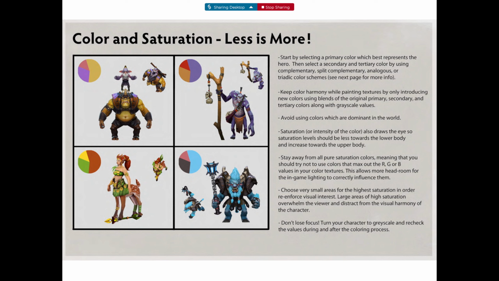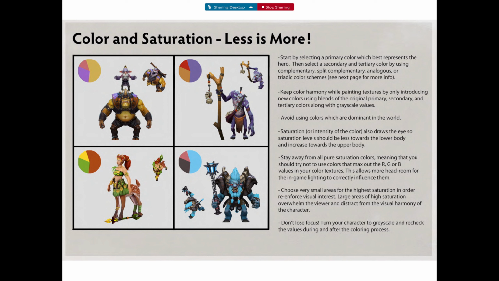This is from Dota, but it's used for this. There's a really good art book that's online. If you just search Dota 2 art book, say what you like about the game, the art style has a really good kind of Bible to explain how to do things. And what it says is less is more.